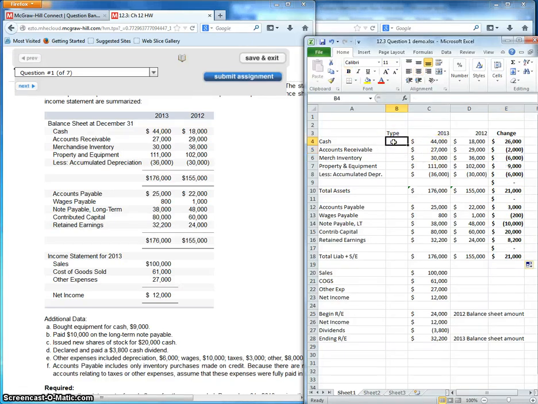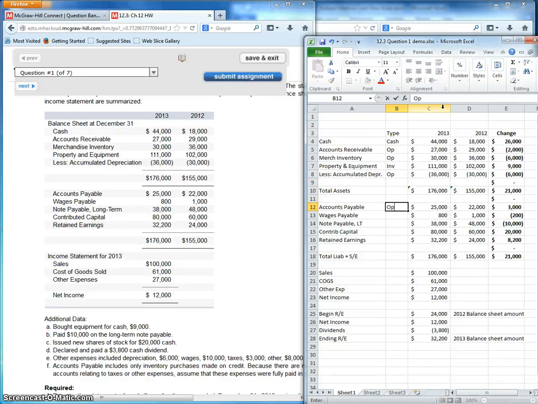The other thing I did is I put a type in here, just kind of like we did in our first assignment. Just label each balance sheet line to identify where will this go on our cash flow statement. And I always use cash as a type of cash because the whole cash flow statement is trying to get us to that $26,000 change in cash, and we'll show you that later. Accounts receivable is a current asset. Current assets will be in the operating section. Inventory is also a current asset, which will be an operating activity. Property and equipment is going to be an investing activity. Accumulated depreciation will be operating because we're going to add depreciation expense in our operating section of the cash flows.